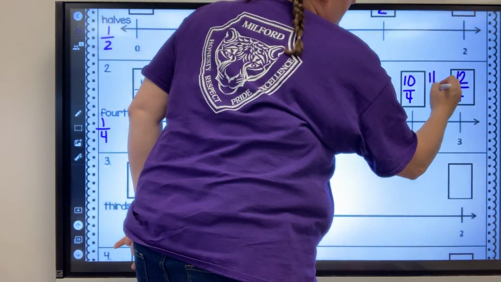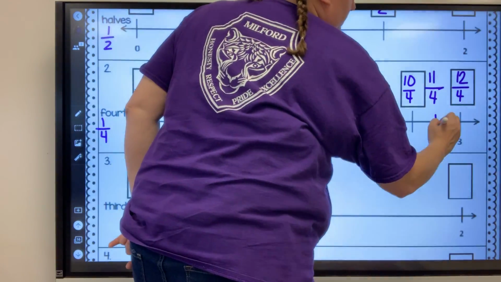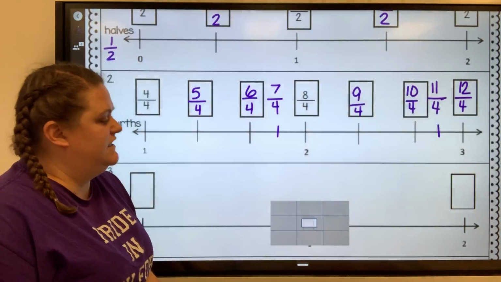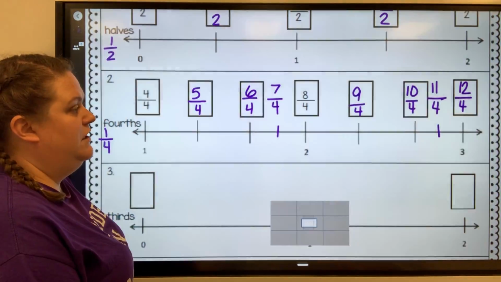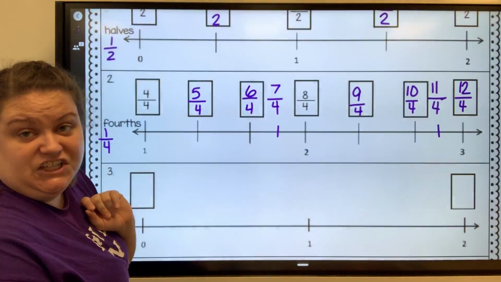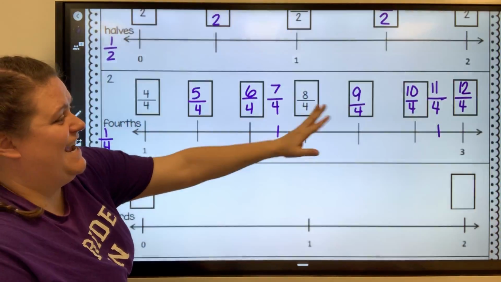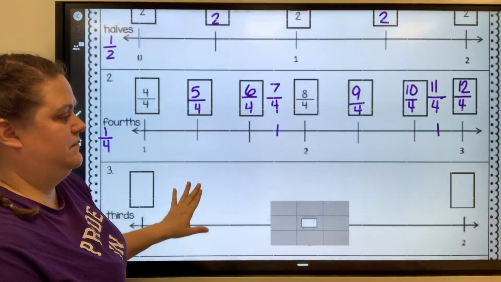This one should have an 11 over 4. So they missed there. And I don't know if they wanted us to fill it in there because it's not very clear. It doesn't say that they wanted us to. If they wanted us to, they should have divided a little bit more equally. But that is actually the correct way to do the fourths. You would have had to add in 2 on each side for fourths.